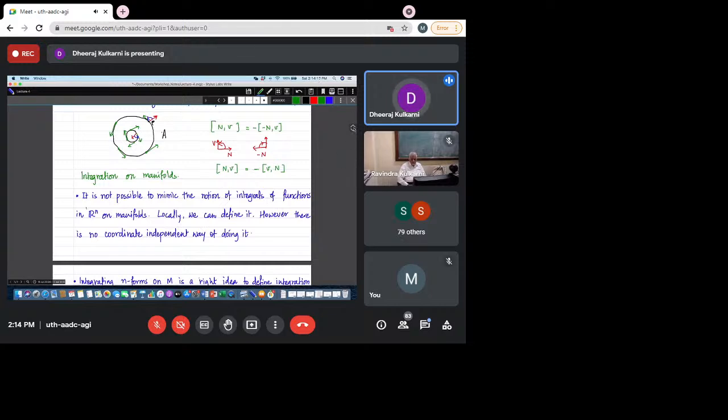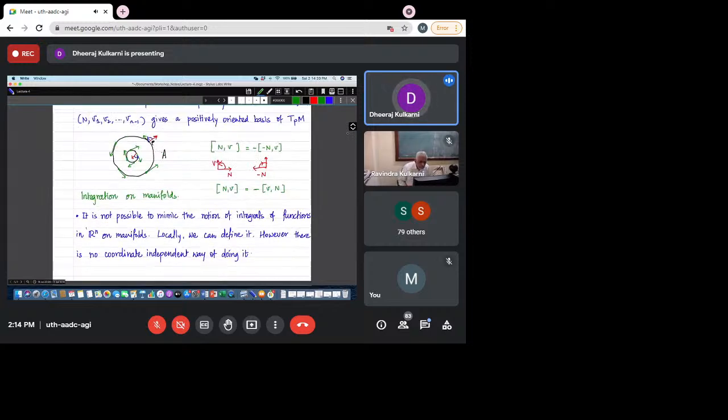Yeah, that was a good question. If we change the position of this vector n, then there will be a change in sign. But how do you find out what is precisely the change in the sign? For example, n here appears in the third spot instead of the first spot. Then, to achieve this, you need two transpositions, right? So, you look at the sign of the corresponding permutation and put that sign in front of the orientation class. That is the orientation class you are looking at after permuting this ordered basis.